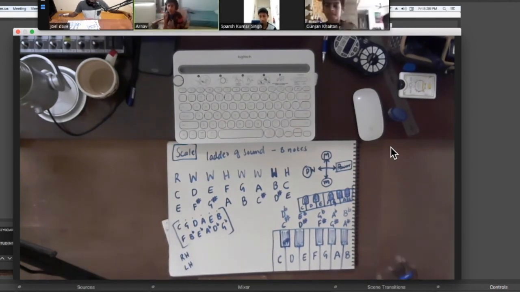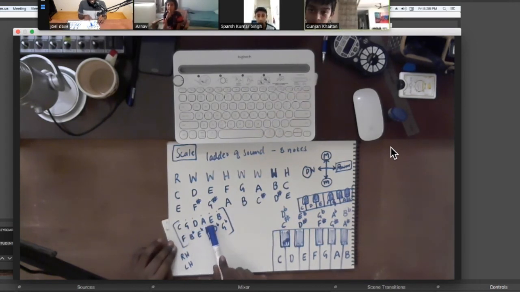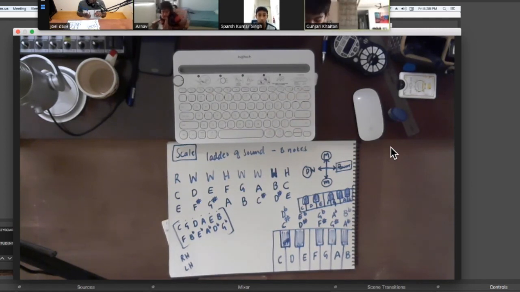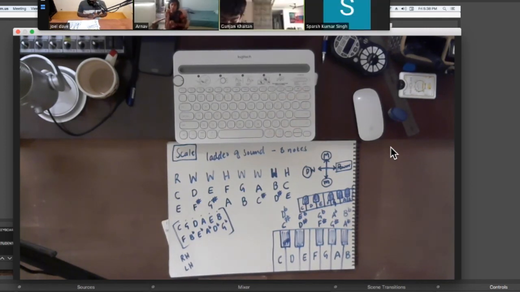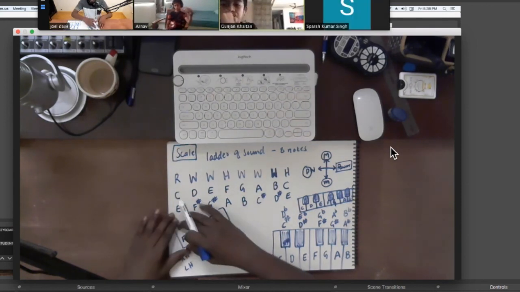Just hold on. As homework, you're going to find the scale for all of these. I'm just writing it down. C, G, D, A, E, B, and then F, B flat, E flat, A flat, D flat, and G flat. So we're going to find these scales, and the homework would be to write these scales.